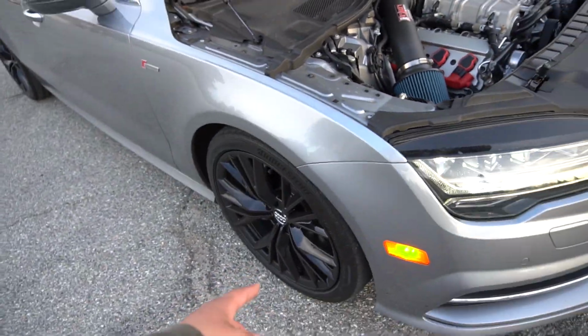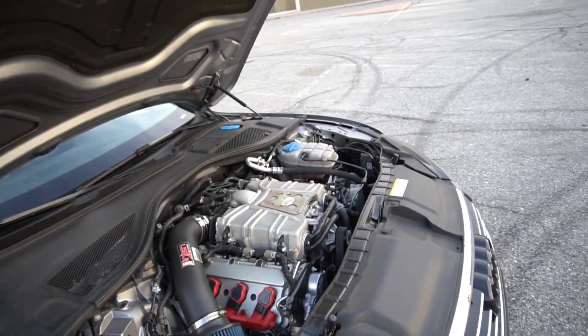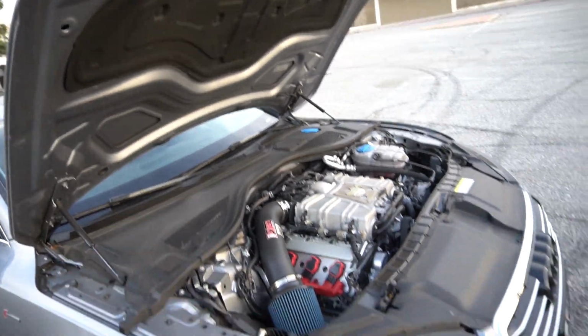If you don't really care about your rims, or if you already have the rims, then I would recommend getting a cold air intake, especially for the supercharged one, because you will get that whine. And trust me, when you speed down a road with people beside you, they will always look, like, what the fuck? At car meets, usually I'm the only one that's supercharged, at least at the ones that I go to. Mainly everybody's turboed, and the only ones that are supercharged are some Hellcats, but people already expect that. But when they hear an Audi with a whine, they're like, oh shit, let's hear that whine. But yeah, definitely recommend that intake.